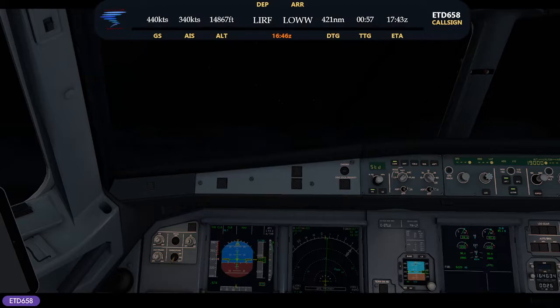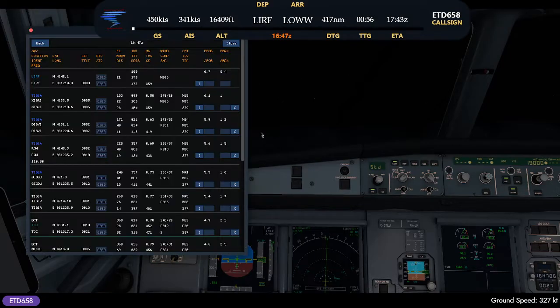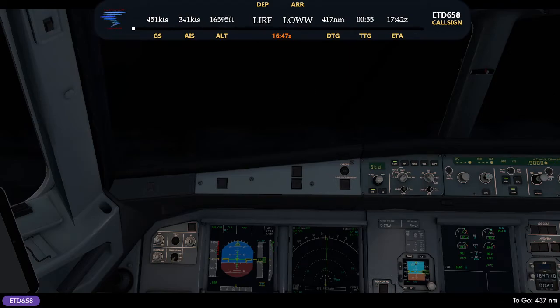Etihad 658, contact Roma radar 124.2. Contacting Rome radar. Thank you, sir, very much. Etihad 658. Israel 343, able to proceed direct Romeo Foxtrot 463. Stand by. Disregard, it is Romeo Foxtrot 483. Got it, stand by.